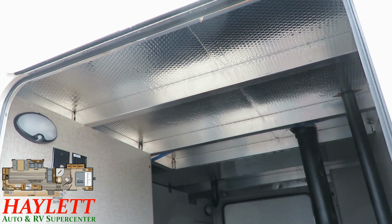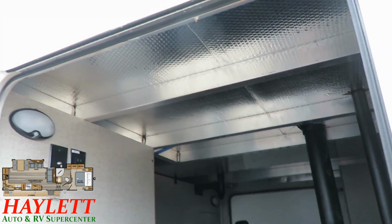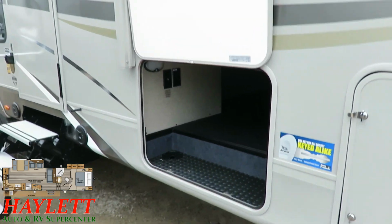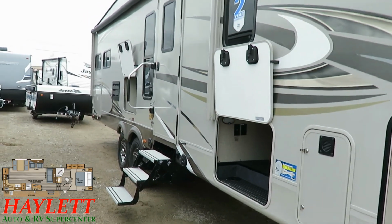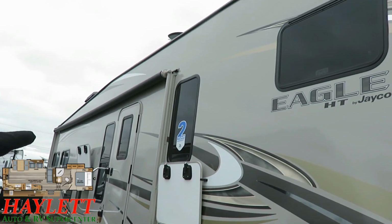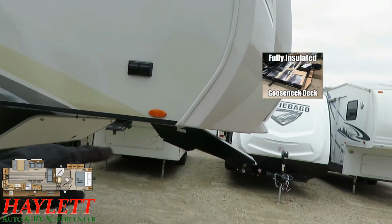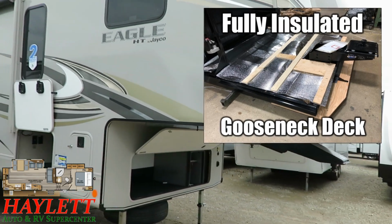There's nothing wrong with that hot dog paper stuff. It's good, it's fine, but Eagle's better, but they're not less expensive, you know. Better is relative to what your goal is. For instance, Eagle, they don't just heat enclose, insulate the floor. They don't just have multiple layers of heat reflection insulation going through the nose, around the nose cap, but they also do it all the way under the gooseneck and the pin box. You know, they go further.